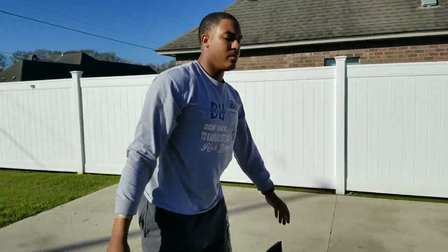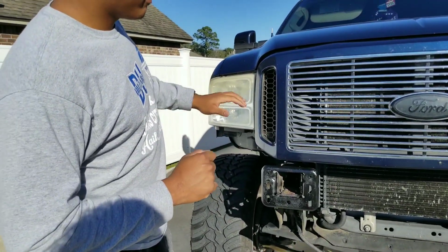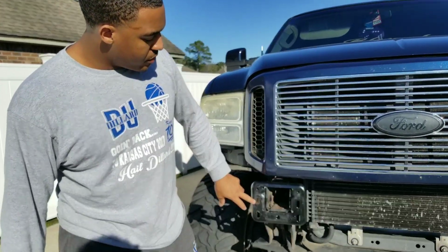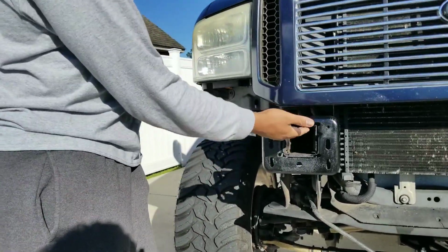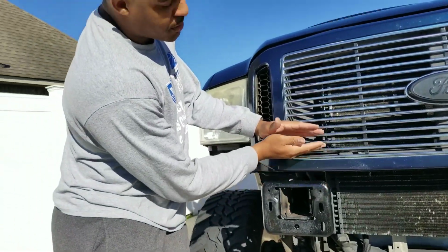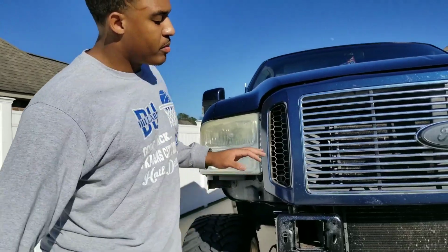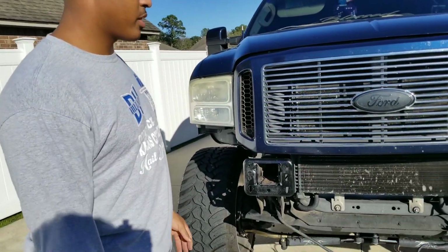I put a curved light bar bracket and light bar on here, but you guys can come up with whatever you want. All right, so for my 99 to 04 F250 or Super Duty guys out there, being that your truck has a shorter grill on it, you may have to oblong these holes a little more due to the grill being so short. Oblonging these holes will bring the bumper up a little more and also close this gap as well. So it does look a lot better on the 99 to 04 trucks, but my 05 to 07 guys could do it as well.